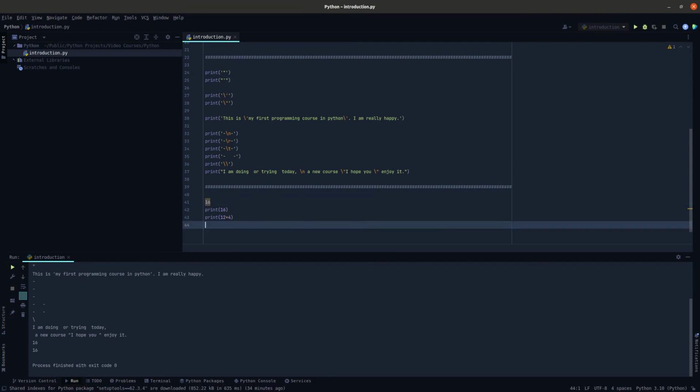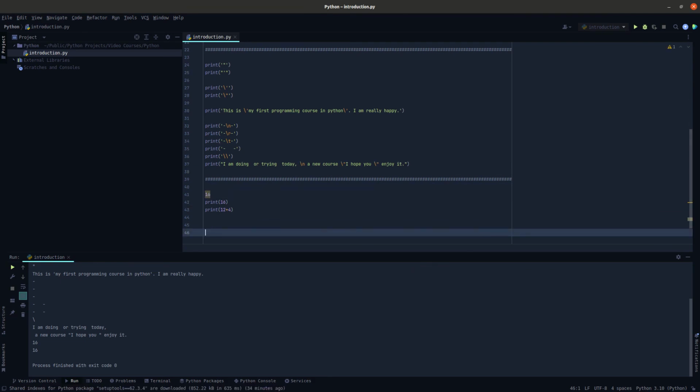Now let's try this. If I say, for instance, hello world, let me put it in this way, and I put the plus here because I want to add 2 strings.